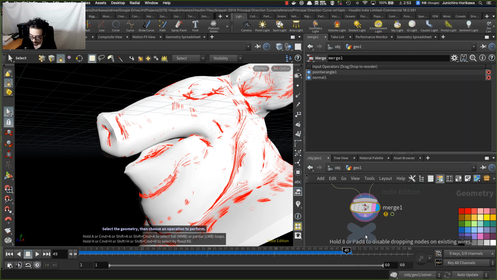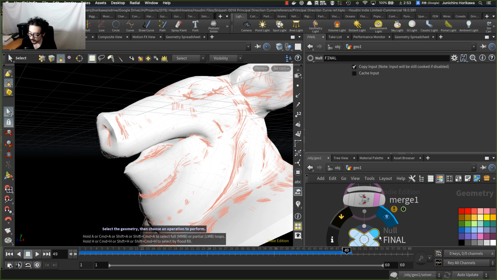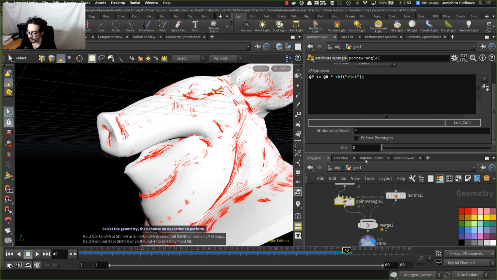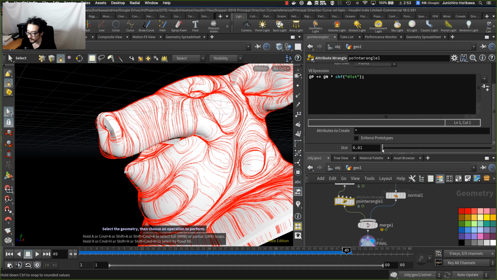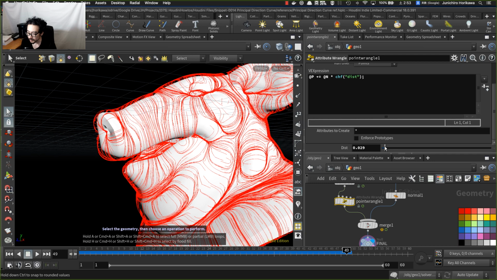Let's connect with the final null node, and let's also give a bit of offset value so that the line will be shown just outside the surface, something like 0.03 or 0.25.